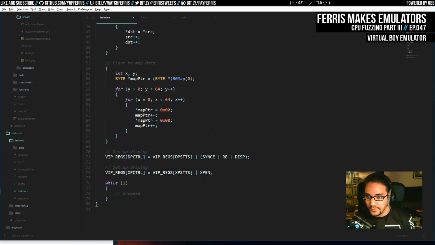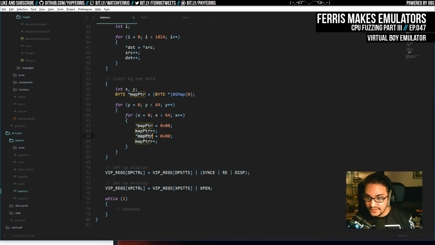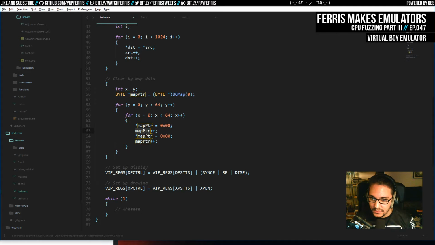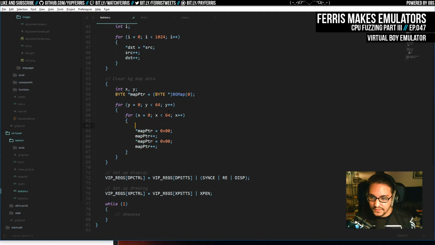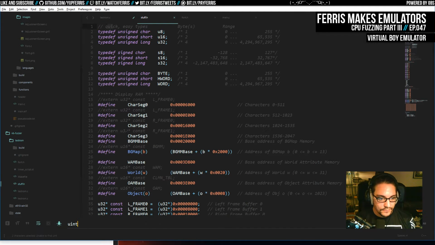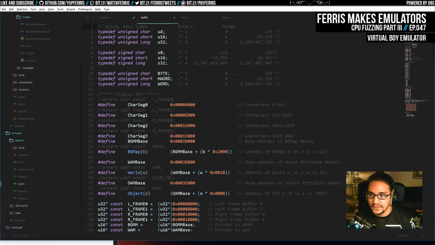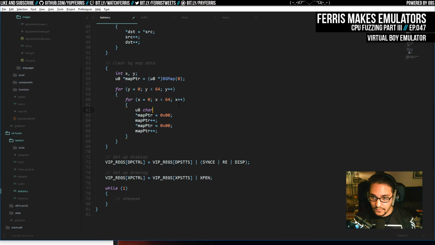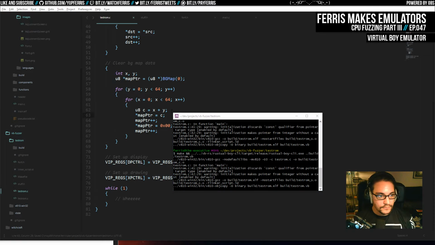Then we need to put in some map data, which will hopefully do some good stuff. The easiest way to do this, honestly, is we'll do this. Or actually, it's kind of interesting. Oh, the map data must be in words. So let's do this. Actually, what kind of integer types do I have here? I don't like typing byte. I like uint8_t. Do I have that in stuff? Let's just use u8, actually. Let's do that. That looks good.